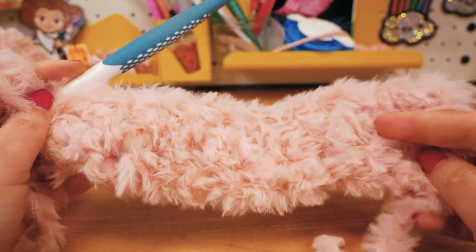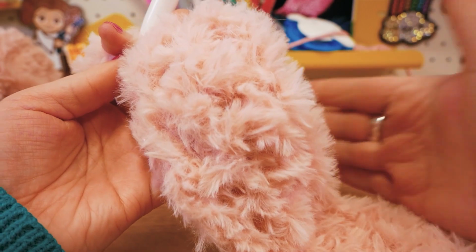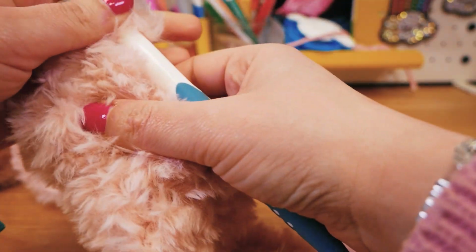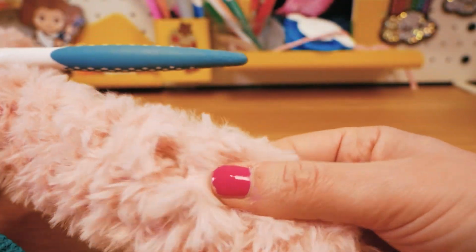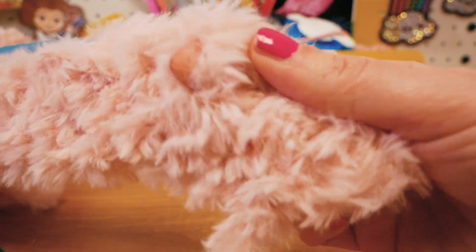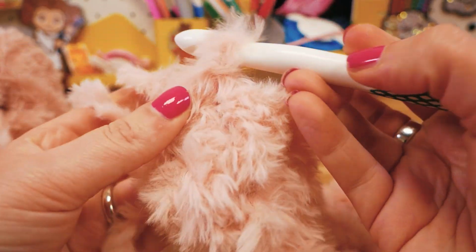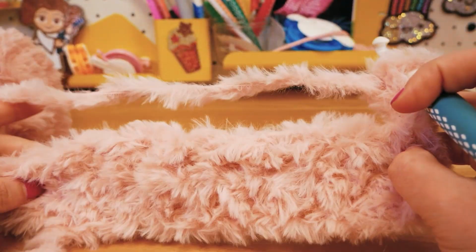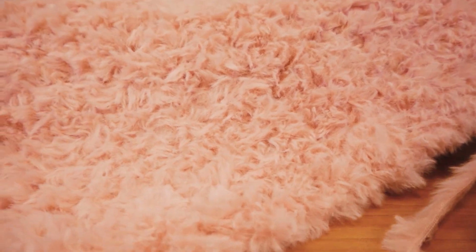And then we're done with row number 2. So as you can see here, it's really nice and dense. You can't really look through it all, but you can feel the structure underneath here for sure. And that's exactly where we poke in again for the next row. Alright, 2 chain stitches for height, and then we turn it around and continue.